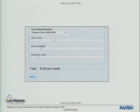So once they put the request into the system, the request then goes to the security responsible line manager. So this is part of our security policies that there is a little bit of human interaction, because we have to know that the security responsible line manager approves the system and is going to accept the charges to their cost code. So we send an email to the SRLM saying, here's the system. Do you approve this? Simply respond with approve. Once they respond with approve, the workflow is then kicked off to create the system.